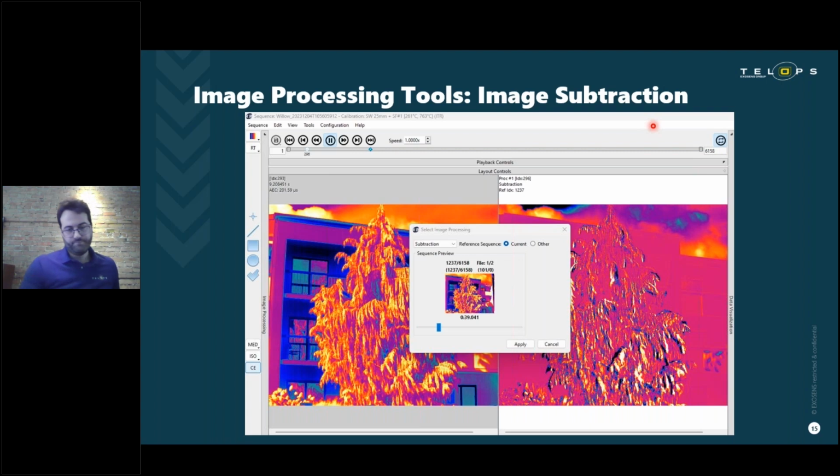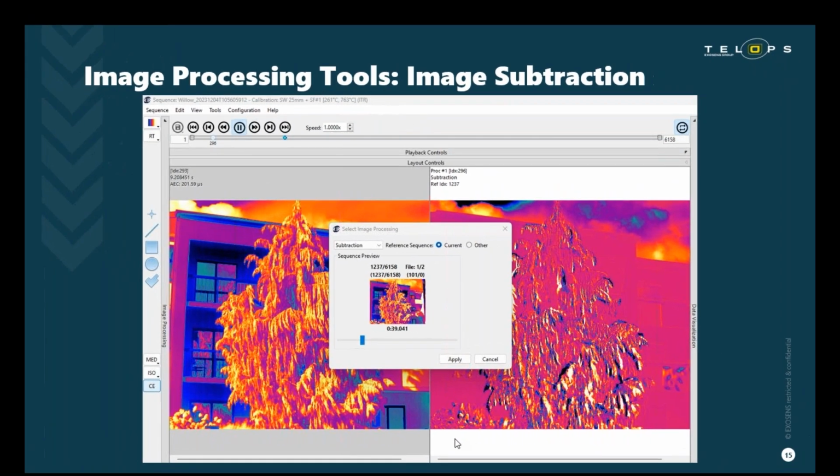So here we have the first of the image processing tools that I'm going to show, and that is the image subtraction function. Our sequence is of a willow near Philadelphia, Pennsylvania, shot with the S1K camera, the shortwave camera. And so most of what we're seeing, actually all of what we're seeing in the image is reflected sunlight. And so as the willow sways, we can actually see the difference in position of the limbs of the tree by subtracting a single frame from the entire sequence that is a reference where the willow is actually pretty still.